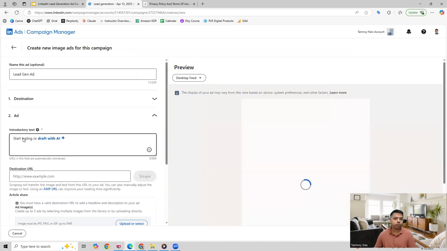We can now move towards the ad creation part, where we can give the information. So let's say this is the introductory text.